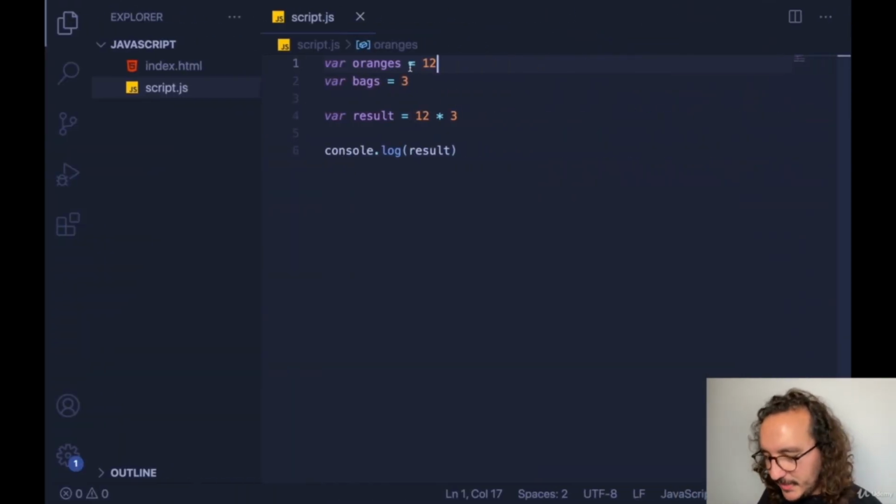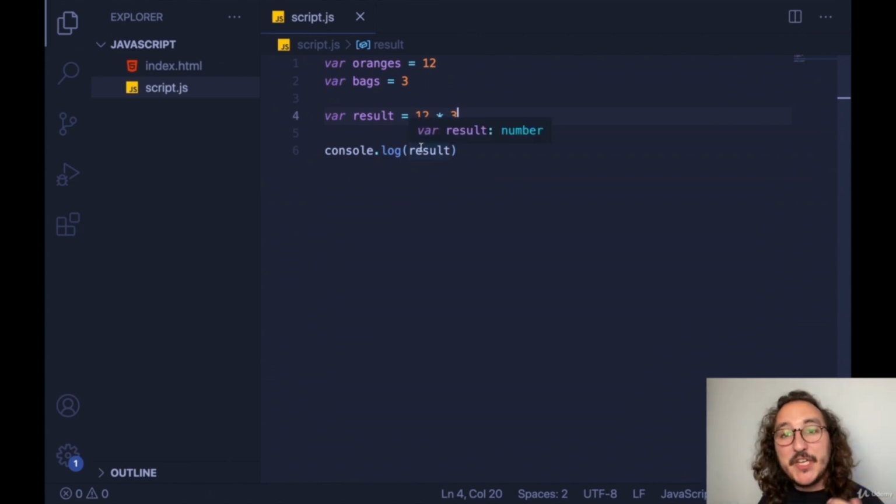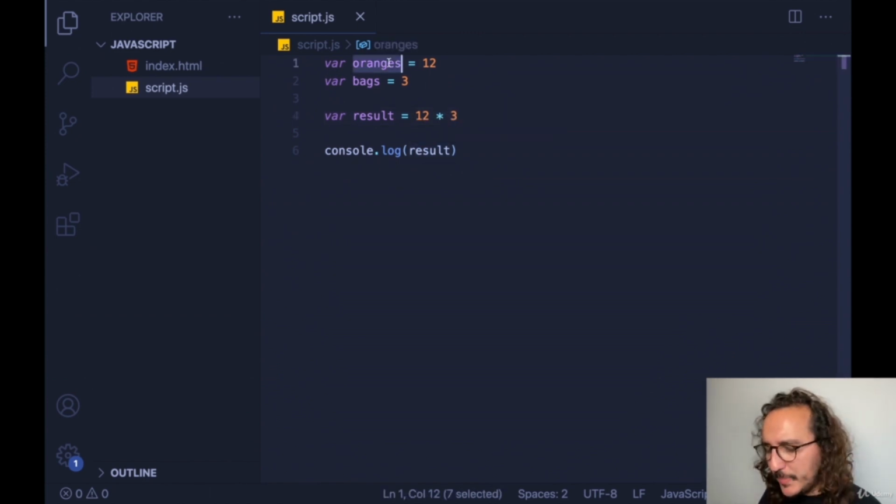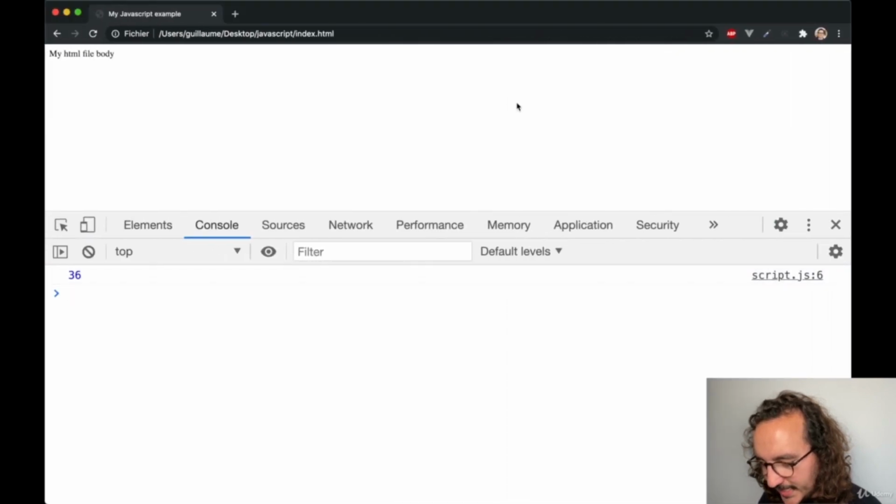So basically JavaScript took 12 multiplied by 3 and did the operation for us. So as you saw before, I can replace 12 by oranges, because oranges is 12, and 3 by bags, and it's not going to make any difference.